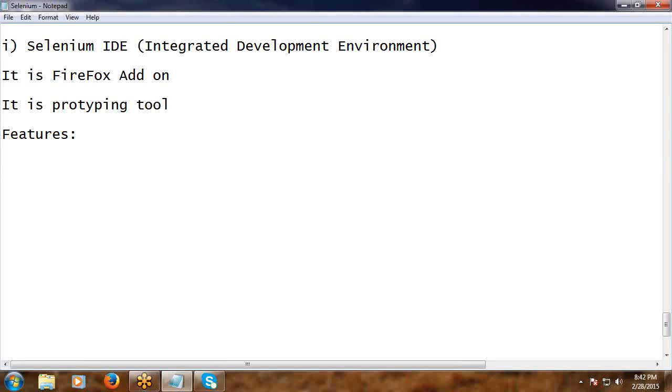Selenium IDE, basically, is mainly a record and playback feature. The voice is very low. Try to rectify the problem at least by tomorrow. Or tell me, Aarti. Yes, mainly a record and playback feature. Yes, record and playback.